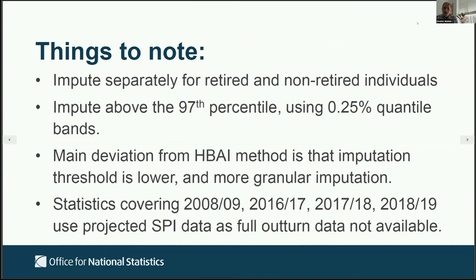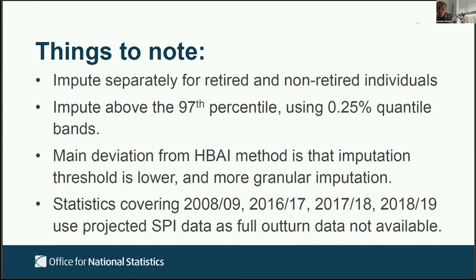So things to note about that. To get to that stage, as I mentioned, ONS and DWP worked together for a couple of years to really explore different approaches to this and different adjustments and different sensitivities. And one of the things we determined was actually it is important to impute separately for retired and non-retired individuals. So the HBAI adjustment currently does that, and we've done the same thing on ETB because we demonstrate that the issue of undercoverage is one that affects those two population groups separately. And actually, those two groups are really important from an analytical perspective for the users of ETB, and hence we wanted to make sure that we treat those groups correctly.